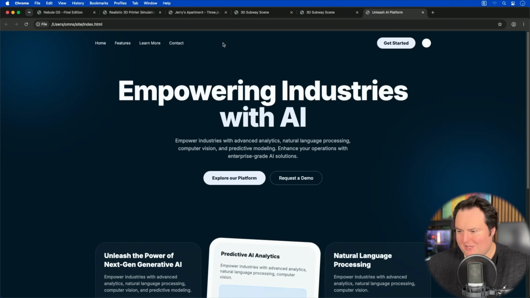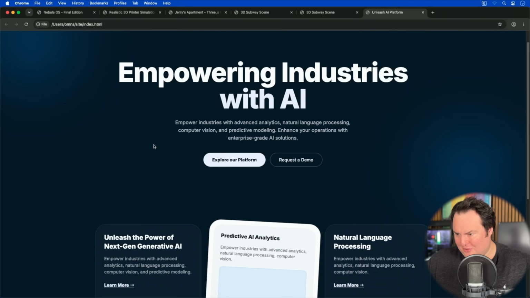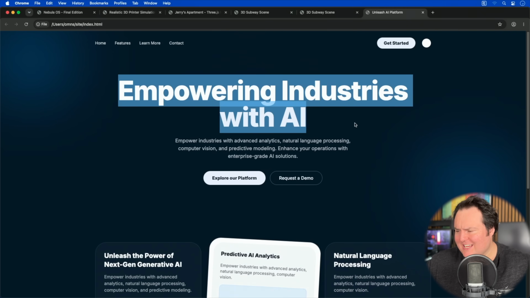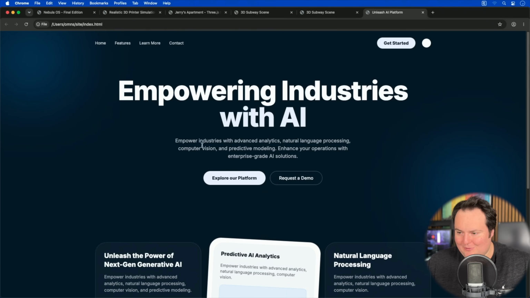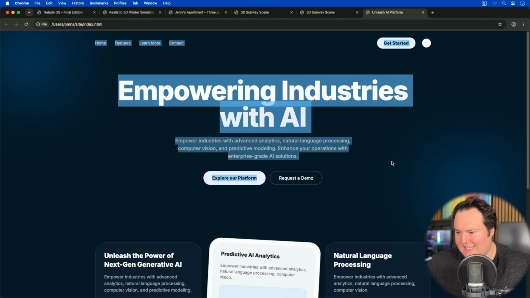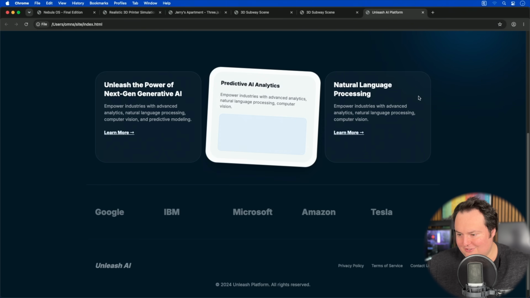So here's our replication of the site. This is actually a good front end compared to what I expected. Okay, give me a second here. So we can see things kind of start to fall apart when we scroll down. What I kind of want to say is this does not look like an old school website front end or something one would expect from a local model like a Qwen 3 or a Qwen 2.5. This looks like a more modern UI take, at least in terms of what I've seen from AI models, and that's actually kind of exciting.